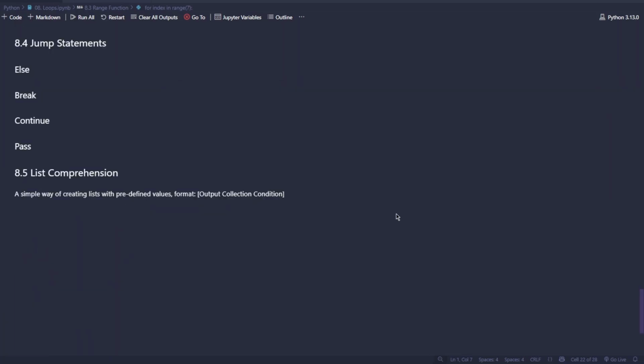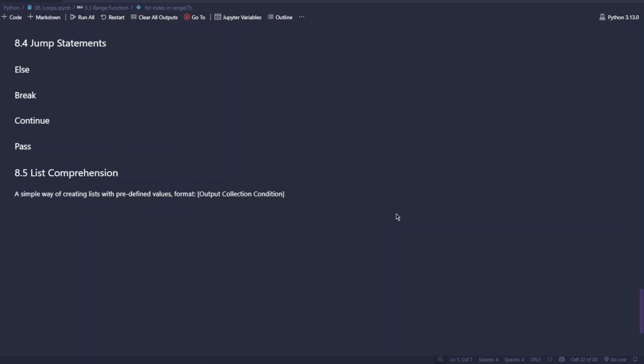So jump statements are a special kind of statement that go inside our loop that allow us to fulfill extraordinary situations. So let's say we want to skip over a specific iteration, or if a specific condition is met, we want to end the loop entirely, but it doesn't have to do with the original condition that we have for the loop to end, so we just want to add that in there as well. Or let's say we want to have something that happens if the loop never starts to begin with. So these are some extra things that we can add to spice up our loops.